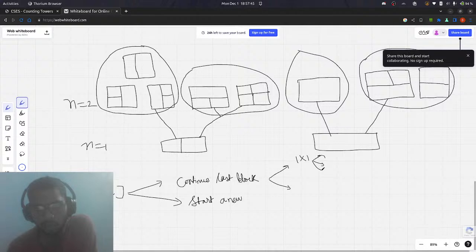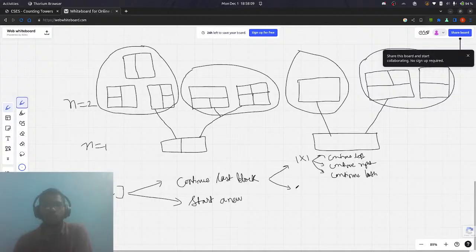we have three options: continue left, continue right, and then continue both.